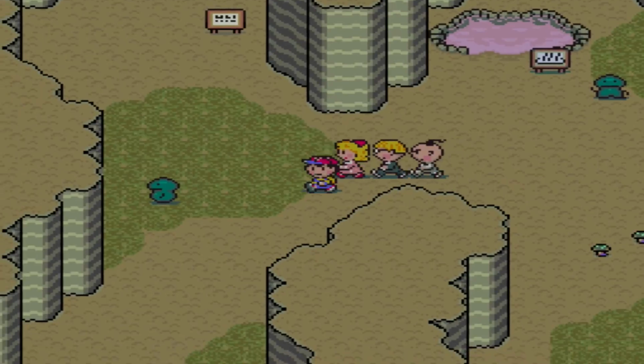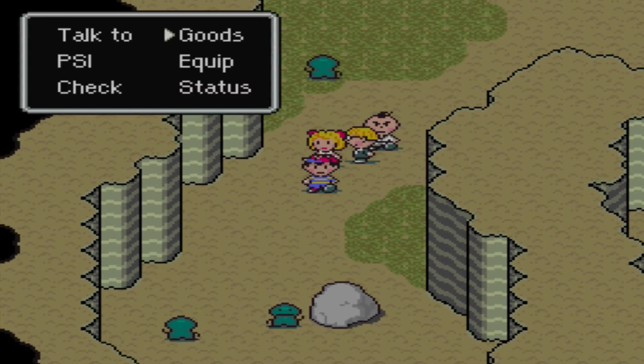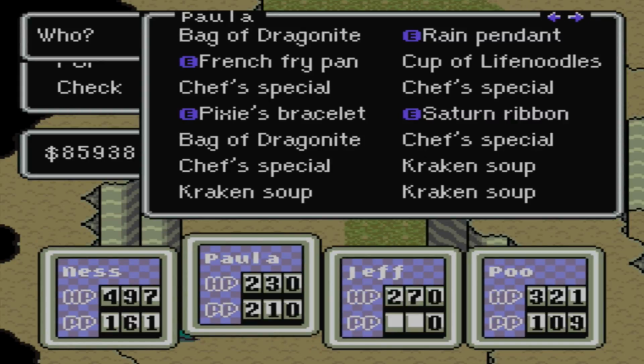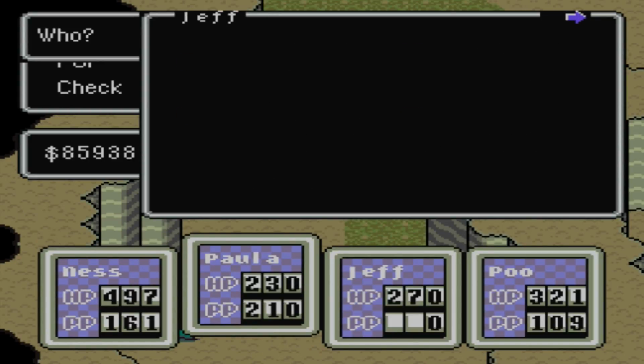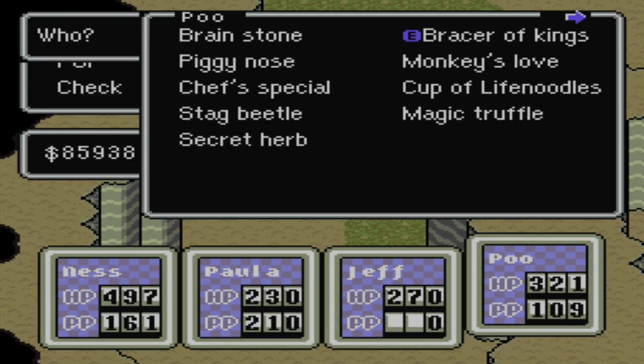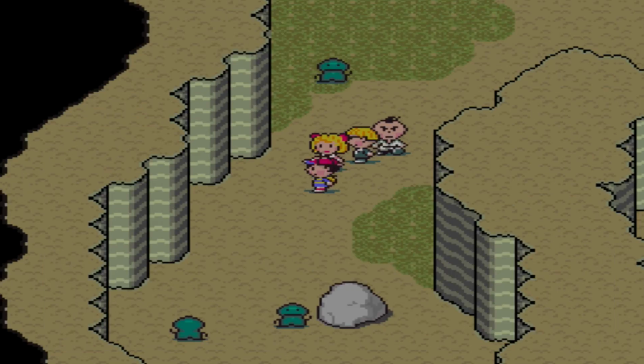Alright, so I'm back from doing my preparations, if you will see. We are filled up with chef specials and Kraken soups, and I got rid of a couple of other things. Jeff is loaded down with multi-bottle rockets, because those things are awesome. And then Poo's kind of carrying the stuff that I'll need if I can get it. I kept the stag beetle just because I want to try it out in battle.